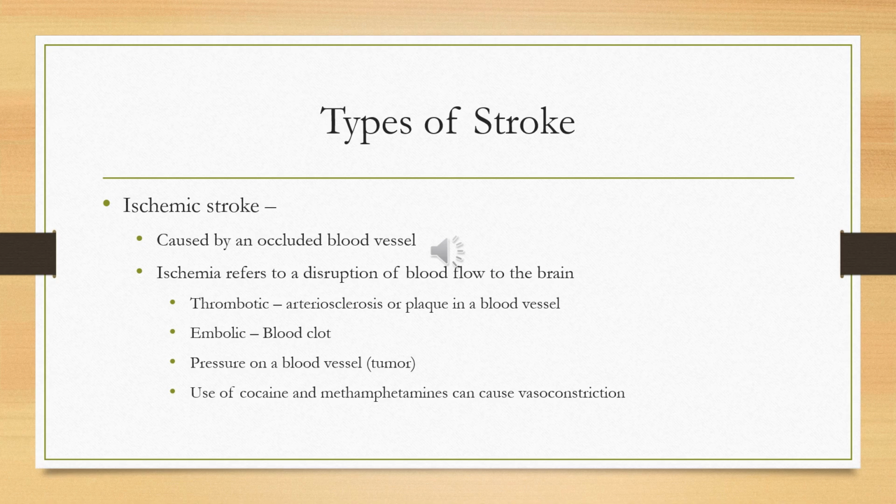Or blood clots can cause an occlusion. Remember we talked about the thrombus, a blood clot forming in one of the extremities. If it breaks off and travels to another area such as the brain, the heart, or lungs, it is called an embolus. If an embolus travels to the brain and occludes a blood vessel there, we would end up having a stroke. Another type of occlusion that can cause a stroke would be a tumor. A tumor that occludes a blood vessel in the brain can cause a stroke. Or even use of cocaine or methamphetamines can also cause vasoconstriction in the brain and cause a stroke, preventing blood flow from getting to a certain area of the brain.